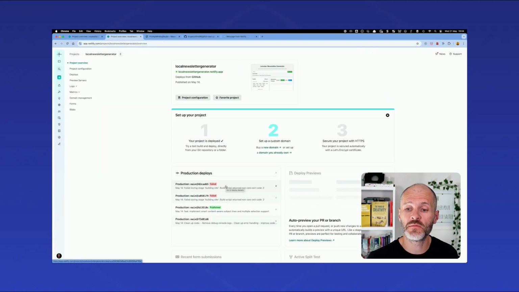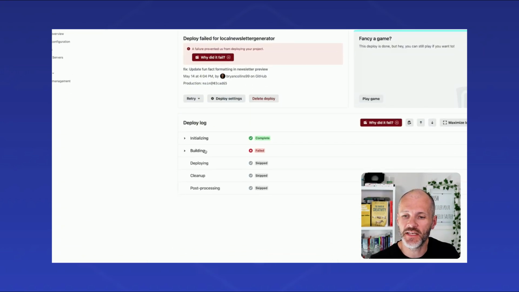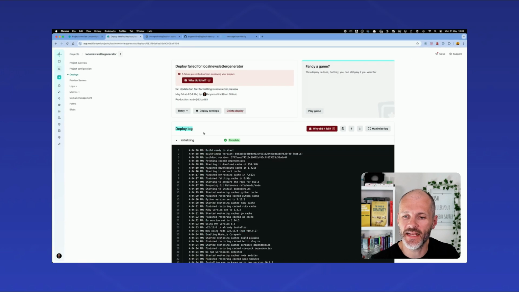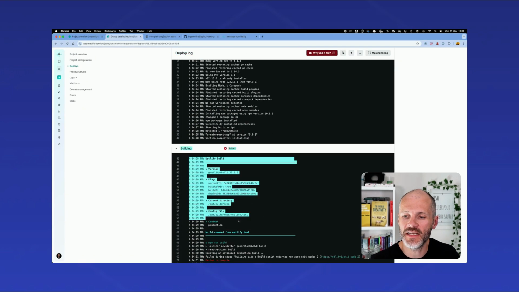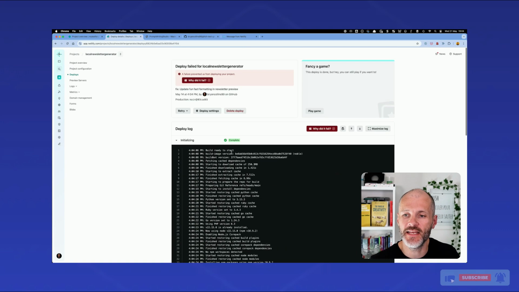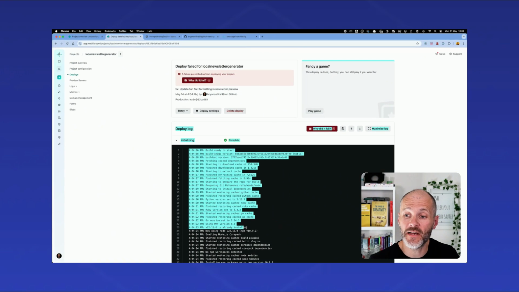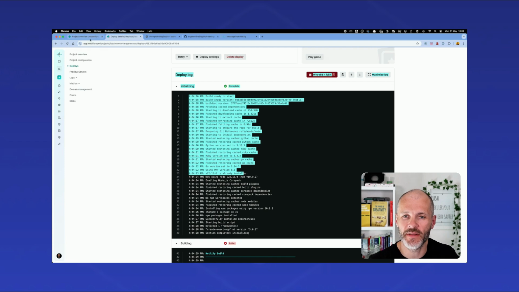If for some reason you've done something wrong with the code, or if there is an issue with deployment, you will get a failed notification option. And if you click on this, you can actually select or click into the deploy log, and you can start to see what went wrong with your particular build. And then you can paste this into ChatGPT, or you can simply click why did it fail to get a bit more context. But to be honest, I found after deploying dozens of different projects to GitHub and Netlify, this doesn't really happen that often.